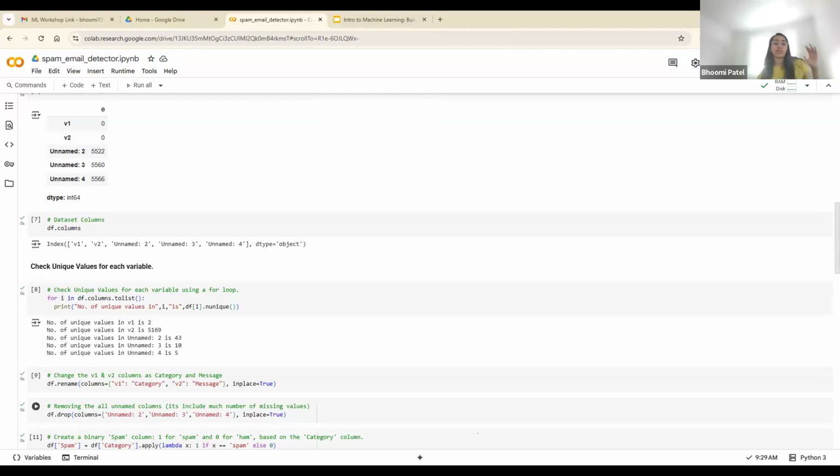Can you use logistic regression? No, you cannot use logistic regression here. For example, if you want to predict how house prices are going to go up and what that value is going to be, that's when you use logistic regression, because it is more used when you want to play around with numbers.